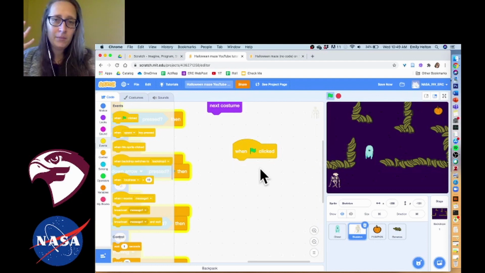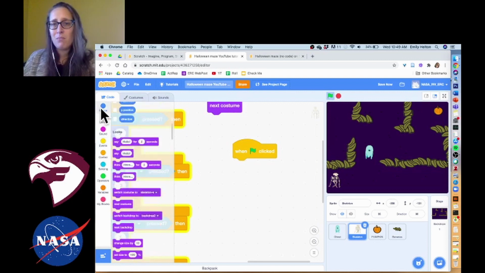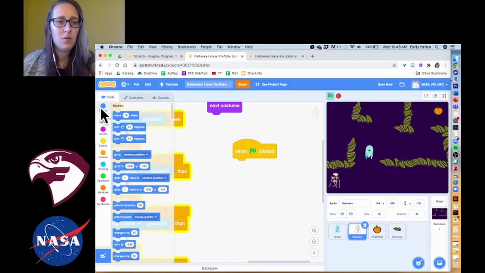So what I'm concerned about is where my skeleton is, and that is going to be found in the motion category. So I'm going to go up to the motion palette. And right now, this information down here is telling me about that skeleton sprite. And I can see that its position currently is X is -208 and Y is -131.